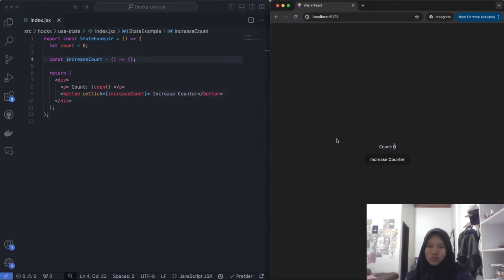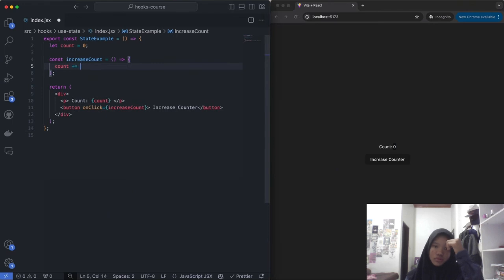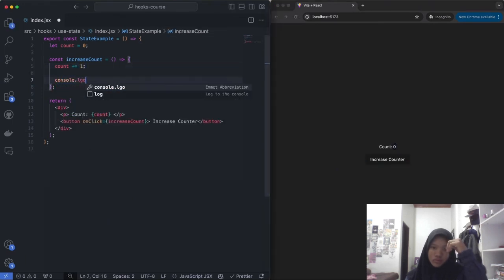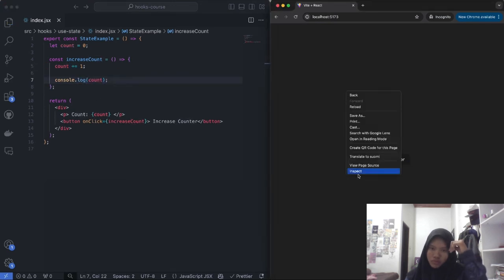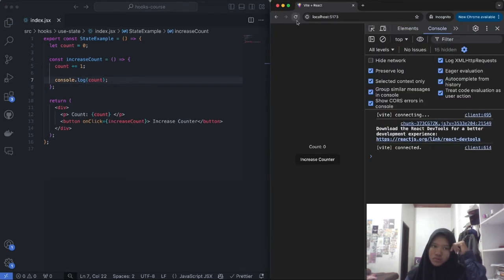Perfect. Now, normally speaking, if I want to make this variable go up, right, this value go up by 1 each time, what I could technically do is do count plus or equals 1. But you'll see that this doesn't work. Now, it technically increases the value. If we were to console log over here the value of count, you'll see that in our console over here, it should technically, when I click the first time, show 1, then 2, then 3, then 4. So the variable count is indeed changing. But why aren't we seeing that change over here?